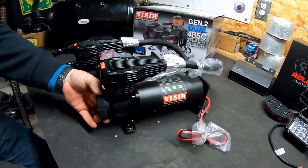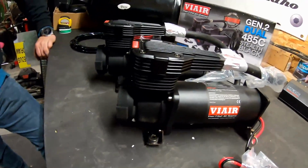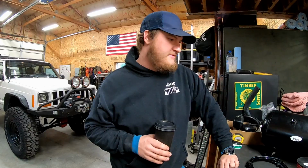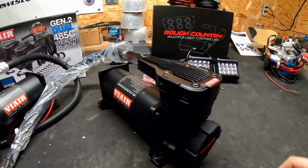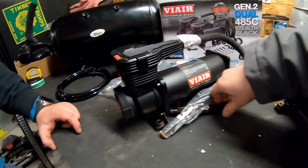Yep. So we got your air system here. What do you got? So you got a Viair kit? This is the brand new Gen 2 485C Viair pumps. Supposedly they're the biggest, baddest pumps that Viair makes. We'll see how they do. I think they came out at SEMA, like either this last SEMA or the SEMA before. I'm not sure. They look nice. I guess they redesigned the head on there, and they're supposedly a lot quieter. It's definitely pretty low profile. Yeah, they're pretty small for the output.